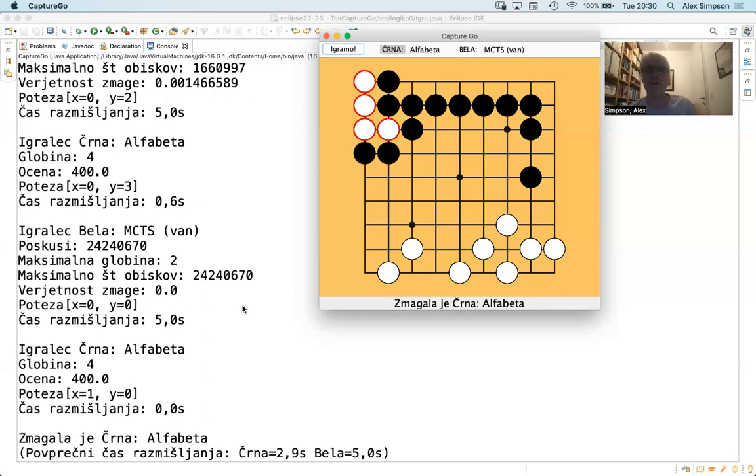Okay, alpha beta has won. So all that effort went into programming it, and Monte Carlo Tree Search is not doing very well. And in fact, I haven't managed to get it to do very well for this particular game of capture Go. But still, for those of you who come to program Go itself, Monte Carlo Tree Search is probably going to be better than alpha beta for playing Go. I haven't actually programmed Go yet. I'm going to make another little, much shorter video about programming Go soon.